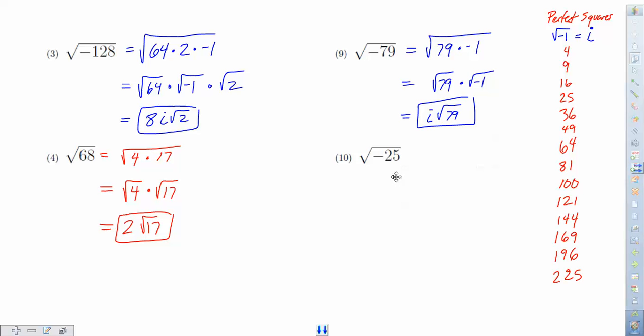Square root of negative 25. Do you notice when it's a negative perfect square, you shouldn't have any square roots in your answer? That's one thing that some students think that they have to have on these problems, is they think that your answer always has to have a square root in the answer. That is absolutely false. When you're dealing with a negative perfect square, your answer will not have a square root symbol in it. Okay, and that's okay.